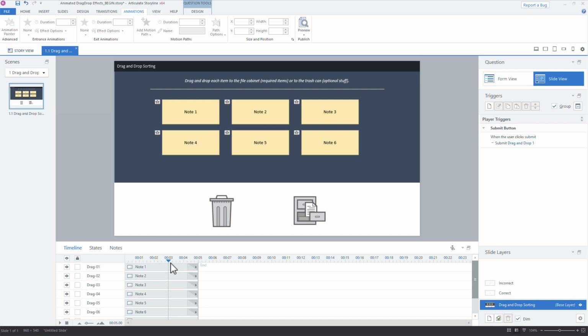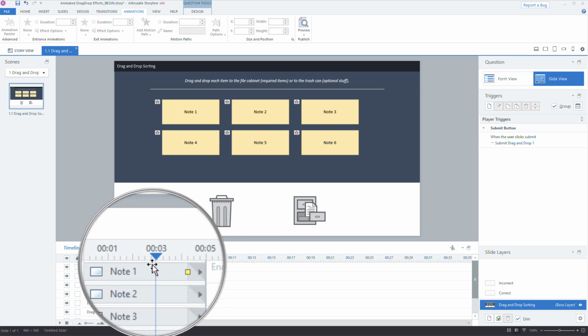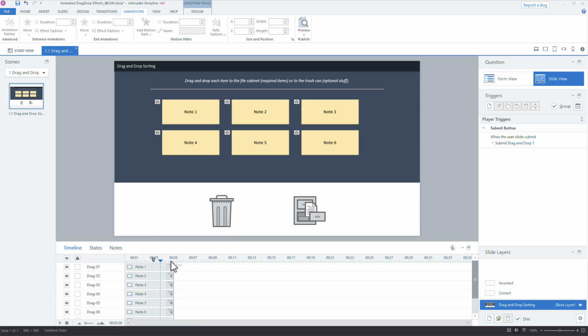Now the cue points, I think, are a little bit more flexible in a lot of cases because you can tie the trigger to the cue point, and then you can move the cue point around the timeline if you need to fine tune it. It's a little bit easier than having to change the time code. So what I'll do is put my playhead right here at the 3 second mark, and then press C, as in Charlie, on the keyboard. And so you can see right there, I've added a cue point, and I can move it around if I felt like I needed some more fine tuning.